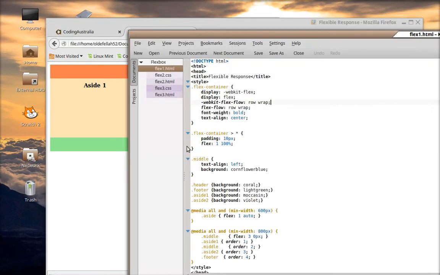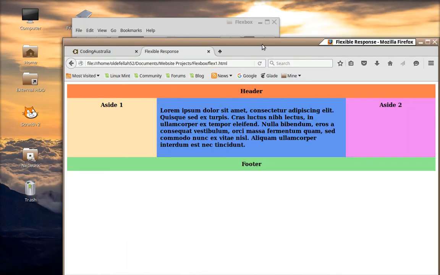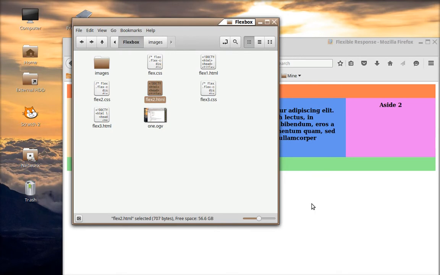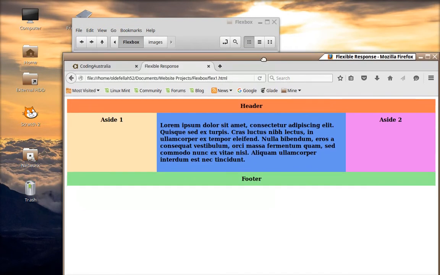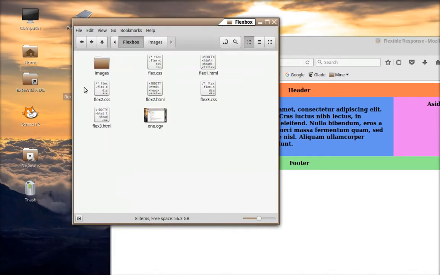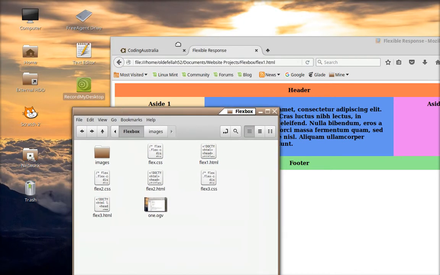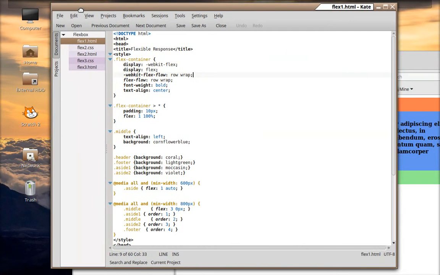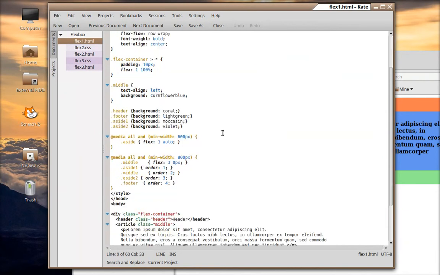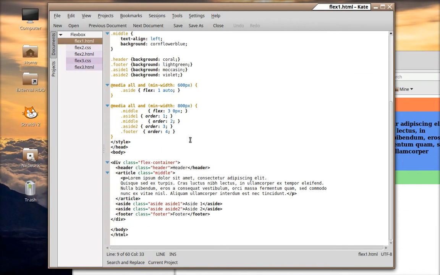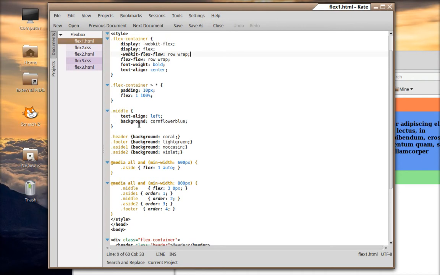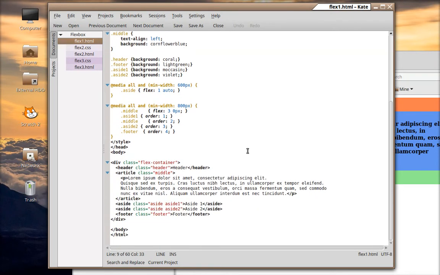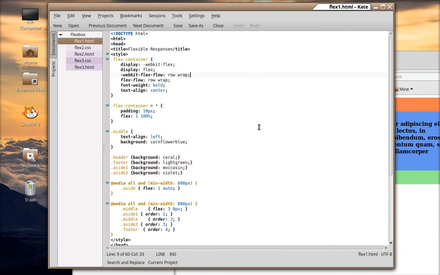Now the code that's running that, which I've called Flex1, and I've saved in a new folder which I've called Flexbox. So the code is, I can just find out, there we go, the code is pretty much, I've copied and pasted it. I made one small change, I put middle in here instead, so that's one small change I made there. There's a reason for that which will come up later. Okay, so that's the code.